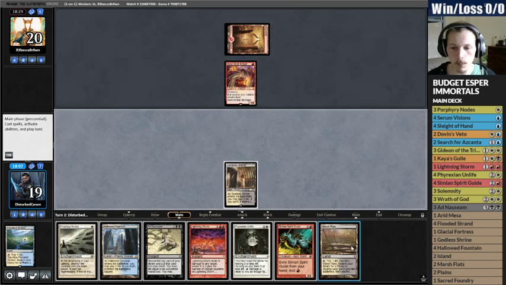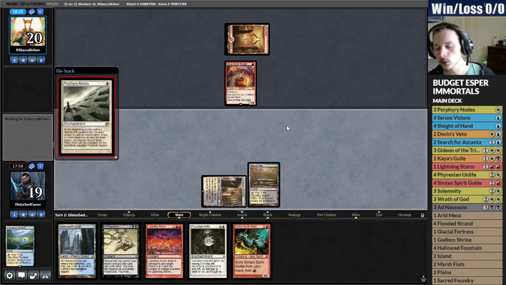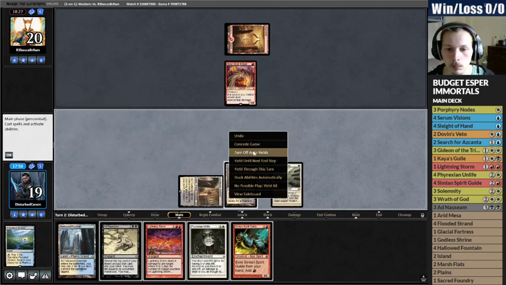Untap. Marsh Flats, perfect. So I can get this Phyrexian Unlife out now, but I think I will wait. And I'm going to play the Periphery Nodes, and then I'm going to crack the Marsh Flats on there instead. Grabbing a Watery Grave.